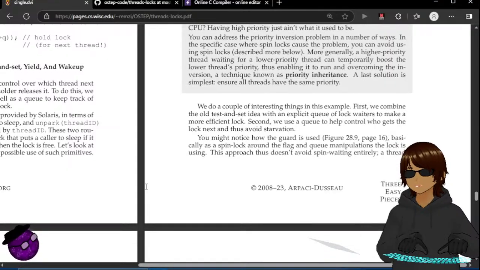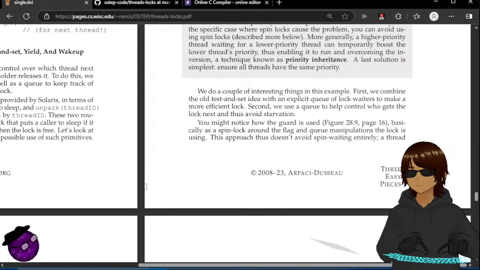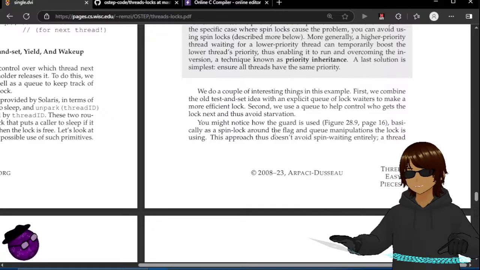We do a couple of interesting things in this example. First, we combine the old test-and-set idea with an explicit queue of lock waiters to make a more efficient lock. Second, we use a queue to help control who gets the lock next and thus avoid starvation. You might notice how the guard is used. Basically, as a spin lock around the flag and queue manipulations the lock is using.